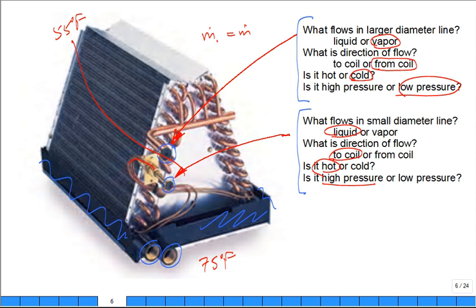Right in here, it gets split, and then it goes. Now, last time I may have said that the pressure drop can occur in that smaller diameter line until it gets down here. Okay? But essentially, when it enters the evaporator, the larger diameter tubes that are fin connected in that coil, it's at low pressure. But it's high pressure at the liquid line coming in. The restriction or metering device. Sometimes they have a TXV, sometimes they just have a capillary tube to control it.